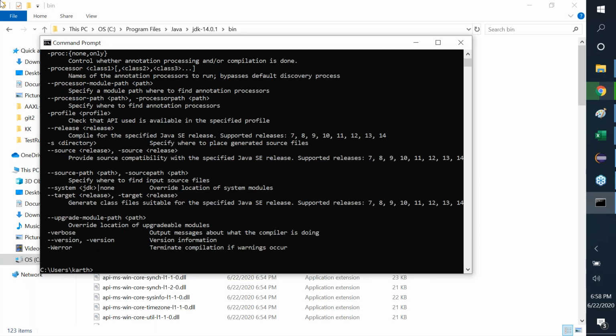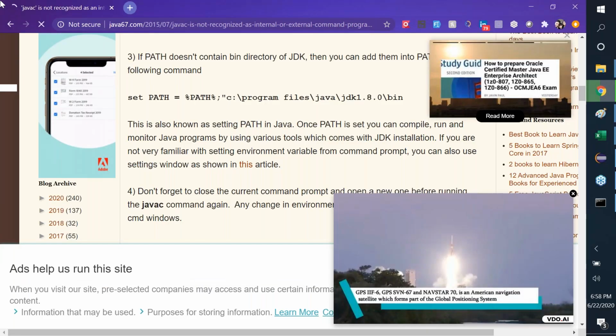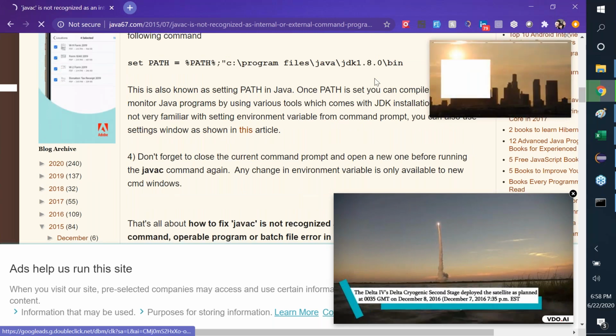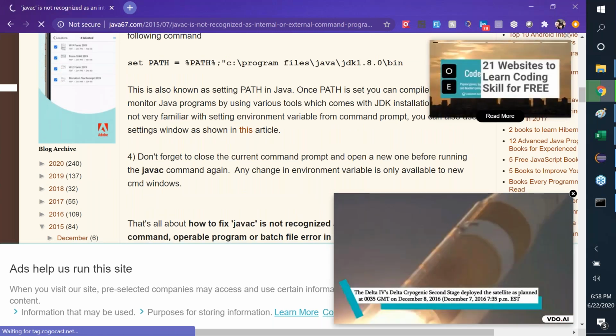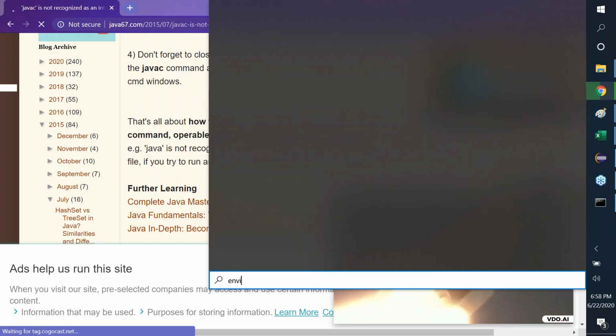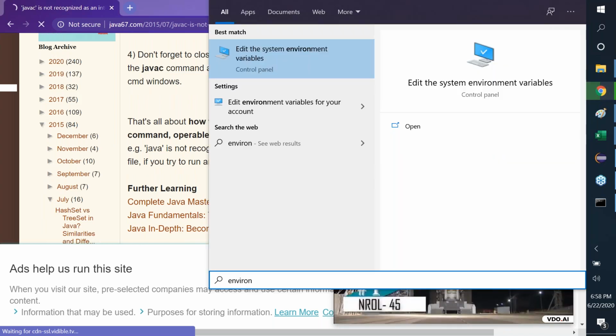So the installation was fine, but if I need an executable to be running from any given folder, irrespective of where I am in my machine, then it should be there in the environment variable. You can also try and see for executables from this path. If you just type environment variables in your Windows search and open that, you're looking for the environment variables and the Path variable.